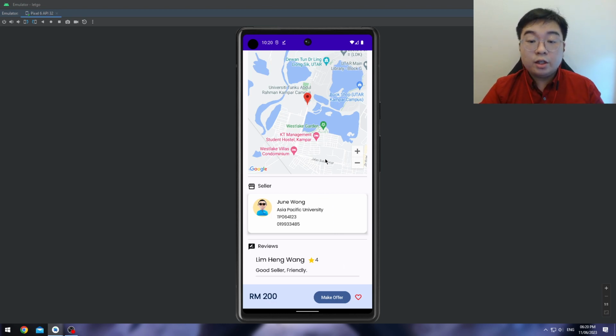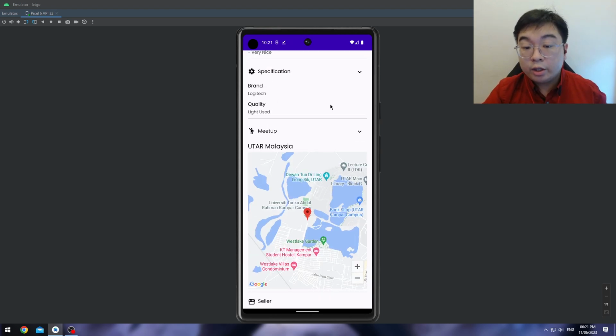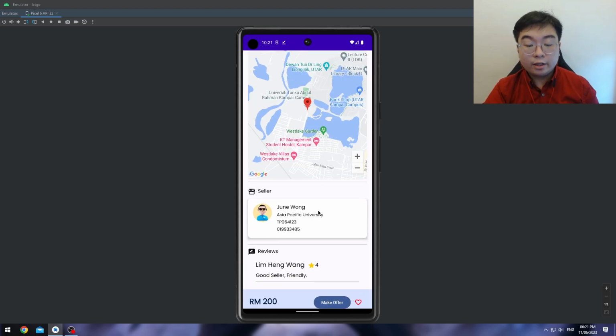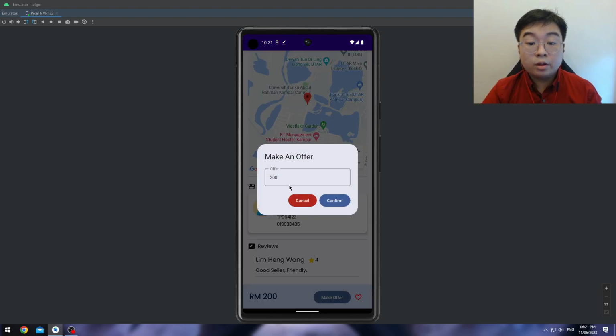If the product is from a different seller, there is a button here that the user can click to make an offer to the seller. If the user is interested in this product and has contacted the seller to liaise and talk about the price, the user can proceed to make an offer here. Once the user clicks on make offer, there will be the original price here, which is 200, as you can see on the bottom bar.